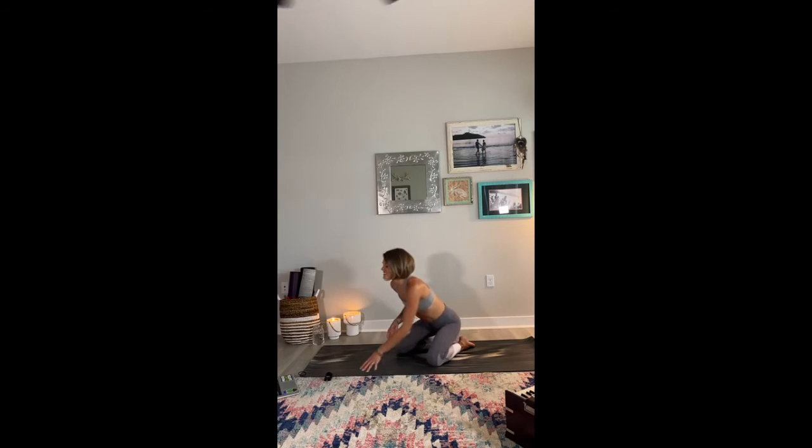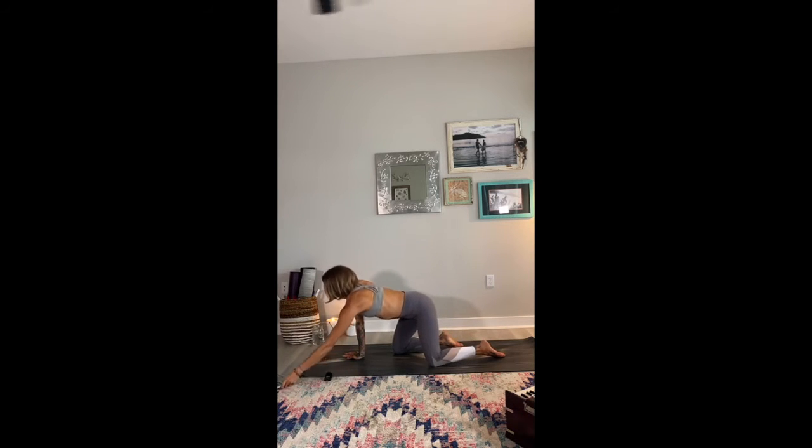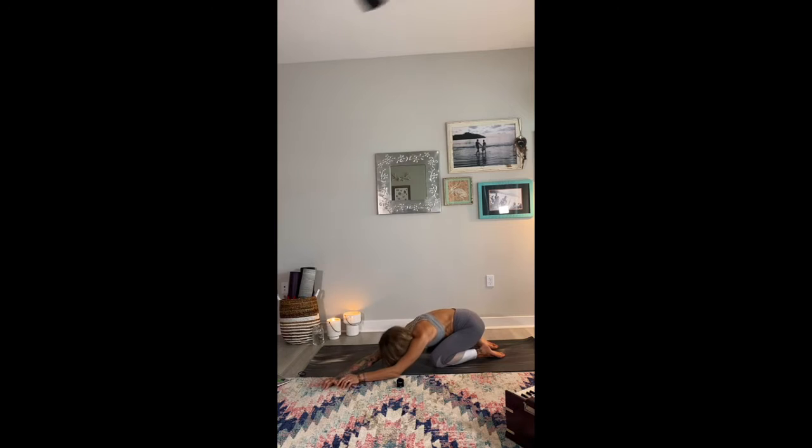All right, slowly start to walk the hands off to the left side of the mat, reaching through the right fingertips, grounding down through the left sit bones, or the right sit bone. Deep breath and fill up. Find space in that right side of the body. Exhale, send the right sit bones back in space. Sink a little bit deeper.